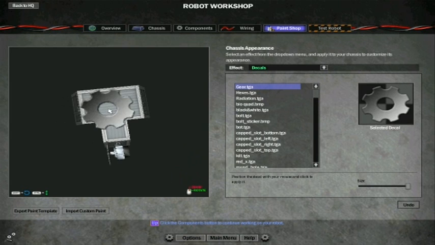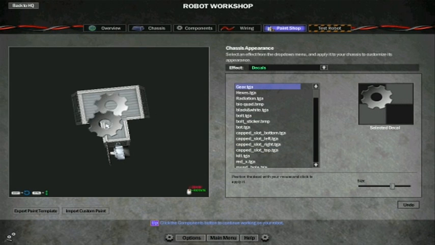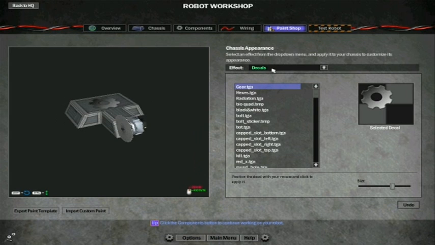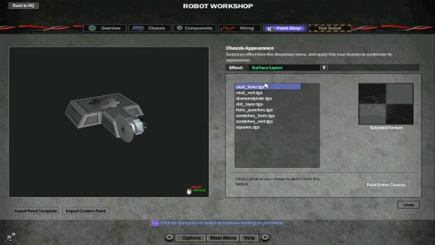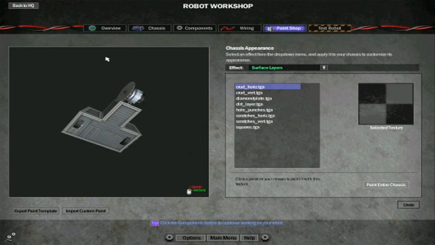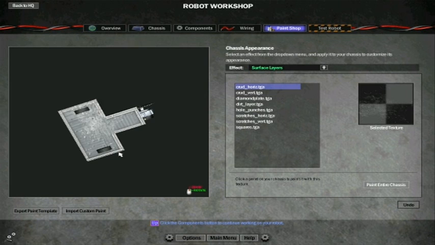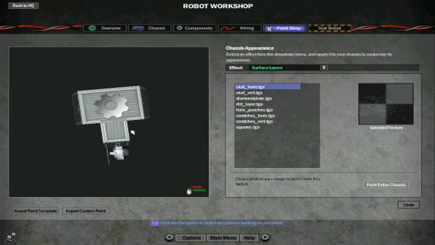You can also get decals like that. You can modify the size of it. So I'll do that. I'll just put a nice decal there, and I'm not really sure what else to say. The surface layers can make it look crud. You can make it look more dirty or scruffy, and the more you click it, the scruffier it gets. So that's alright, I think.